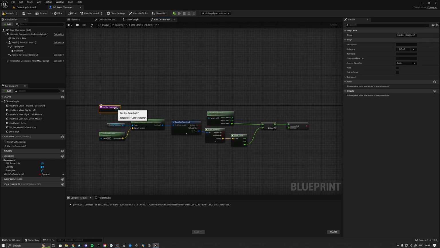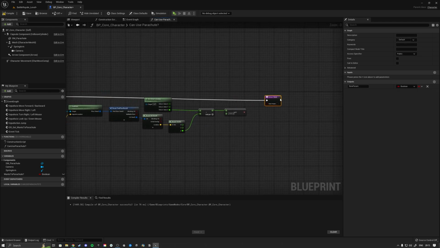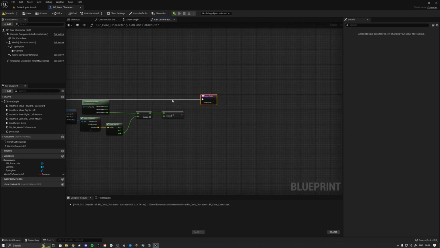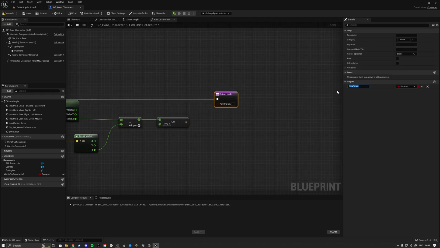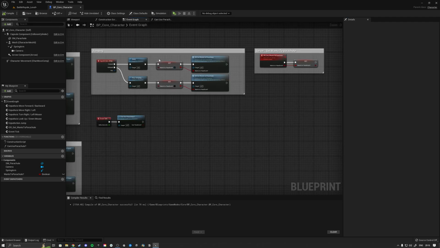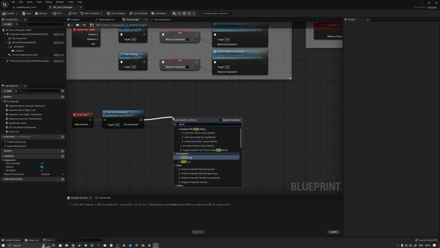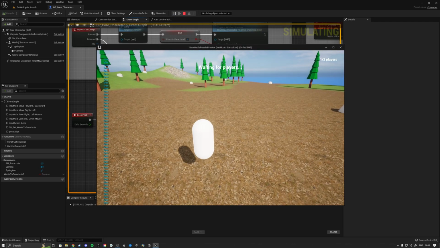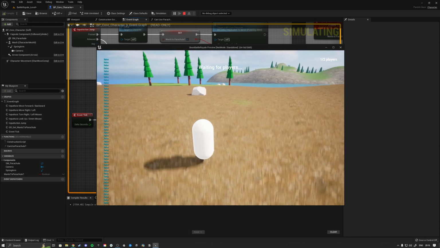So what do we want to return on the function? If we click the function, we want to output whether or not we are above the 2000, and then we say we can parachute or we can't. So this parameter here, we're going to change it to, let's say, can parachute, question mark, and we're simply going to hook this up. So right now, if we first print string this, and then put this into here, then if we hit play, right now it tells us false. So now I can't parachute because I'm not at 2000 units.